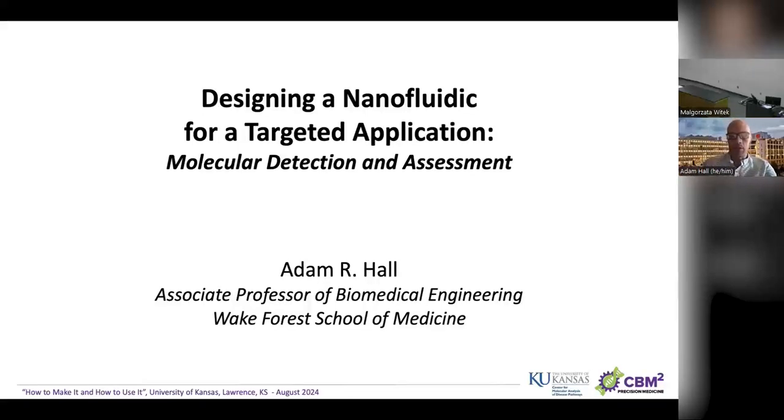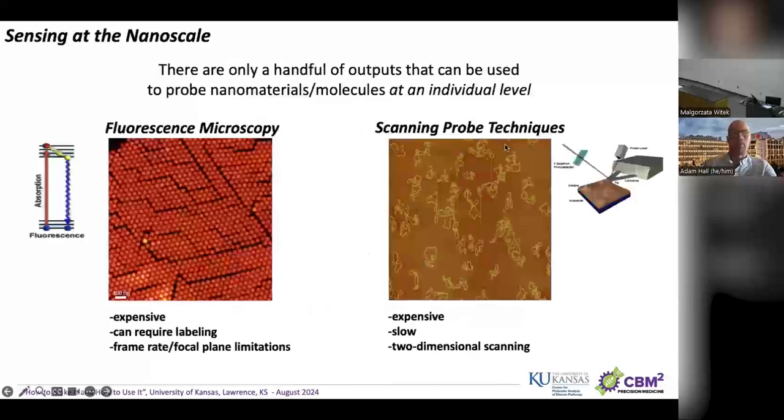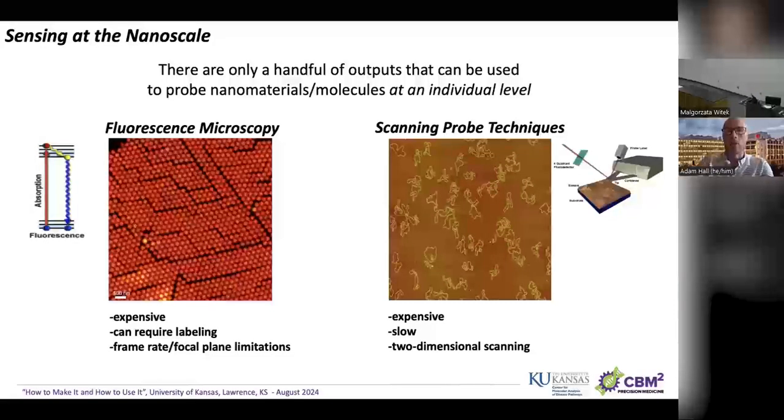Okay, so let me go forward here. There, okay. So just to sort of set the tone, we're going to be talking about looking at individual molecules, and there are really not very many technologies that are capable of doing that. Of course, everybody's familiar with fluorescence microscopy, and that is, of course, capable of assessing material at the single molecule level in some cases, especially with sort of emerging super resolution techniques and that kind of thing.